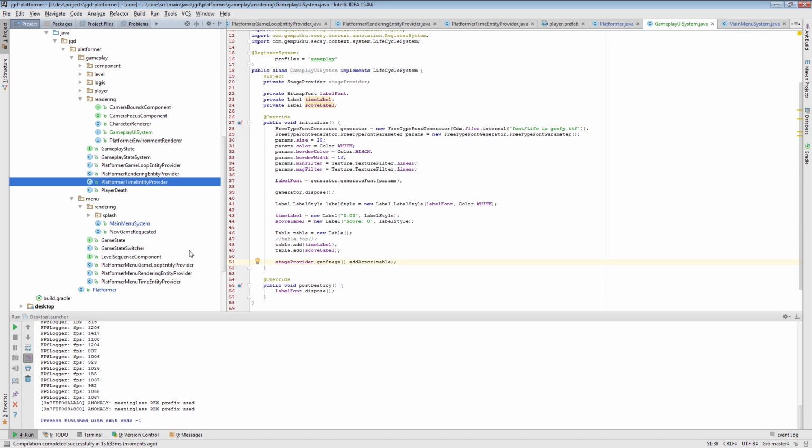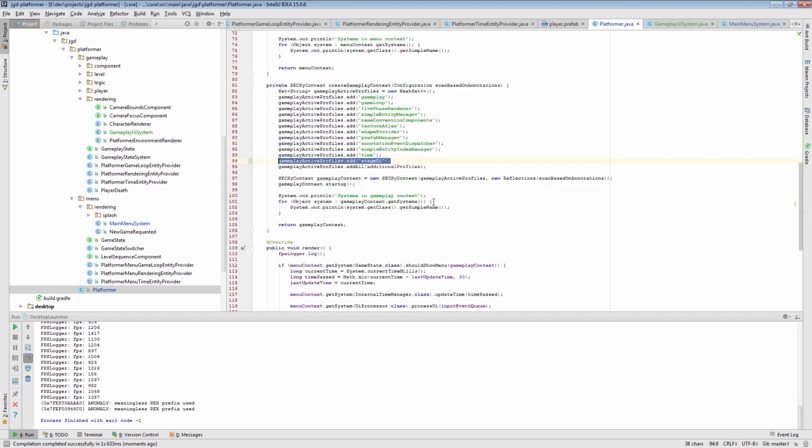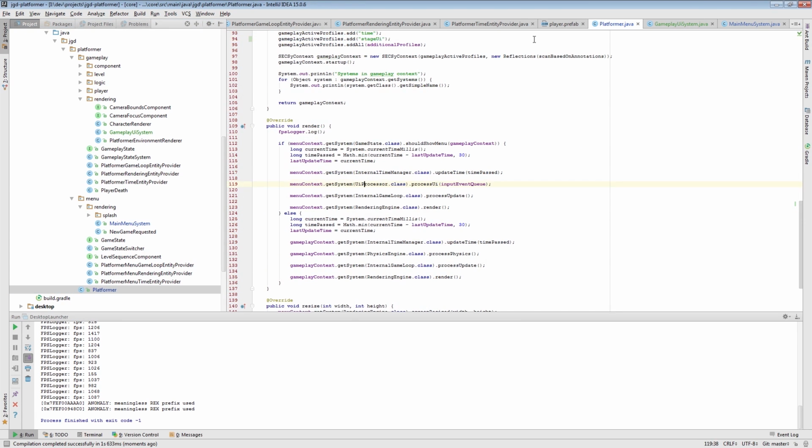I know what happened. I did not make it UI processor. I have to notify. Let's do it after physics.